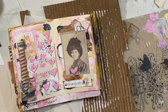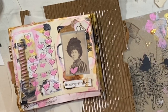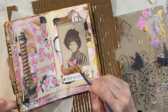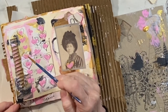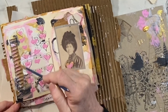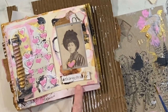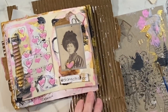And you can put symbolism into your art, things that come to your mind as you're working. So I'm thinking of the phrase heart of gold. So we could add some gold paint to her heart, and we could put just a dot here and there of gold paint. We could add some gold paint to this cardboard over here. I don't think I want to add any more gold to the page. I love that gold on her. And I love the gold that's in these circles that we made.